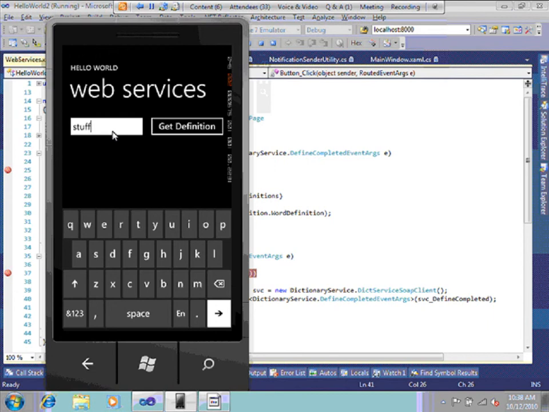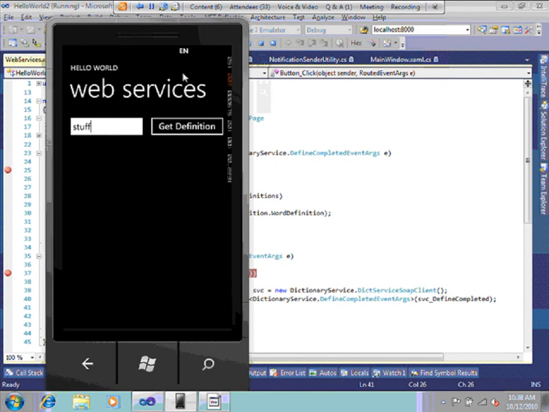Wait, yeah, there it goes. So you see when I did that, this dropped down with an EN. That's the current culture. You can then use the keyboard to type in instead of having to move your mouse and push all the buttons on the on-screen keyboard. You don't get the keyboard events that you get when you use the on-screen keyboard. So if you're looking at text change or key press events, you'll still have to use the on-screen one.